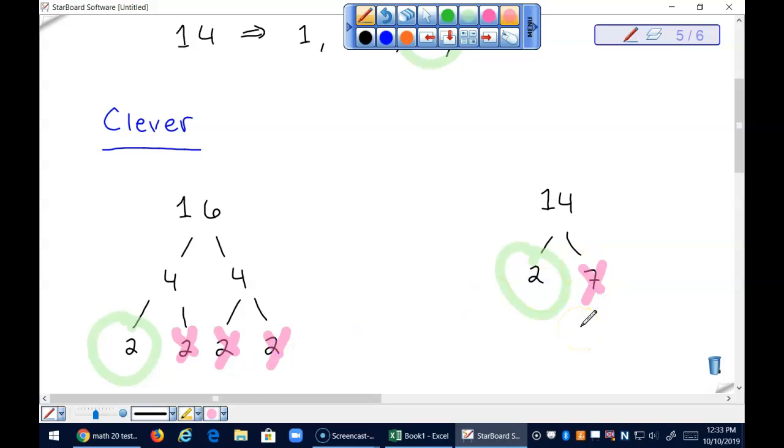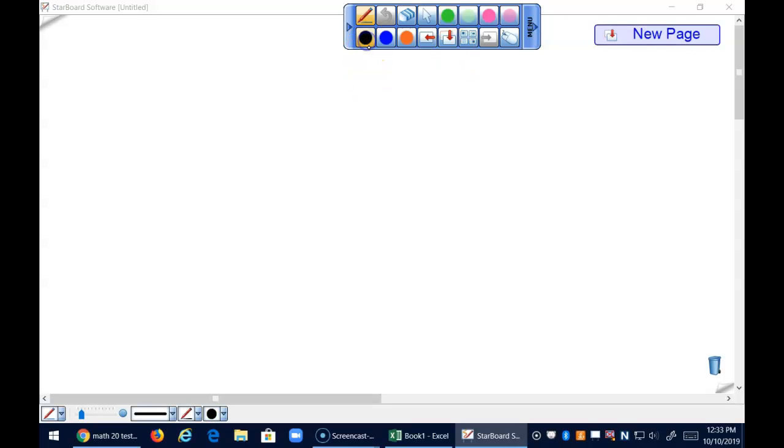Then everything that I put a green circle around, I multiply not by each other, but just inside one of the factor trees. So in this case, it's just a 2. Let's do one where there's actually more than one thing. So how about if we have 36 and 42? What's the greatest common factor of these?